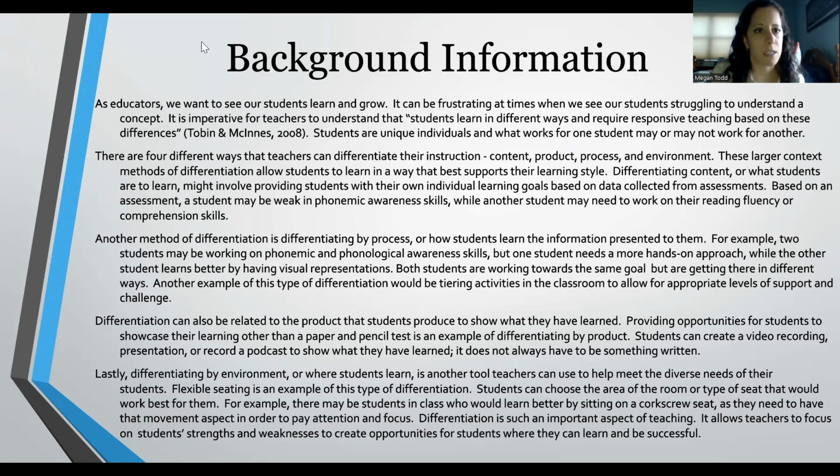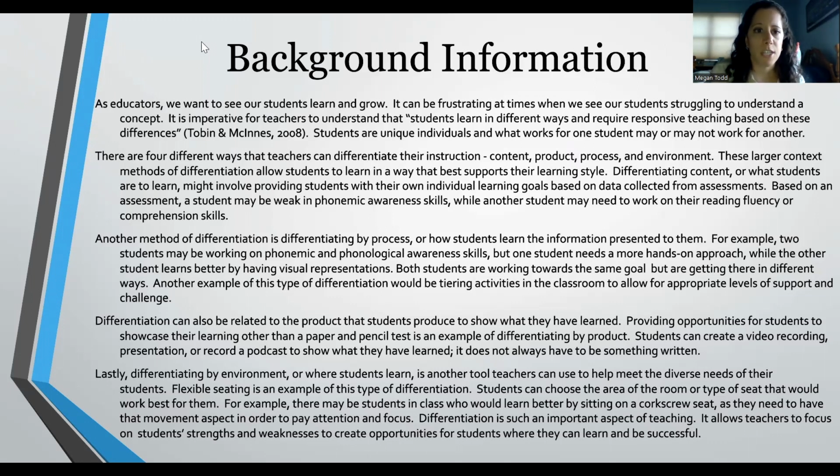These larger context methods of differentiation allow students to learn in ways that best support their own unique learning style. Differentiating content, or what students are to learn, might involve providing students with their own individual unique learning goals based on data collected from assessments. And based on an assessment, a student may be weak in, for example, a phonemic awareness skill, while another student may need to work on their reading fluency or comprehension skills.